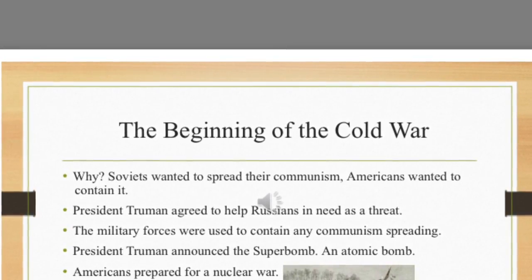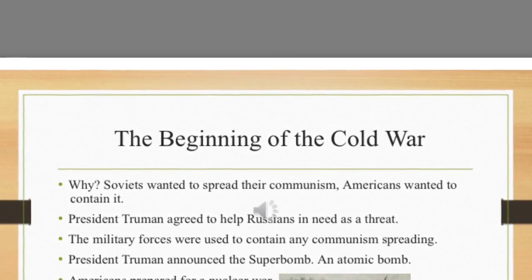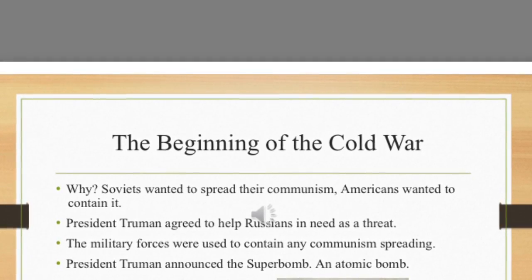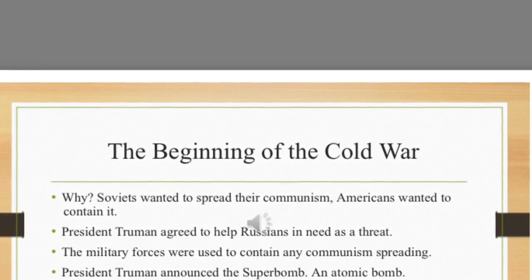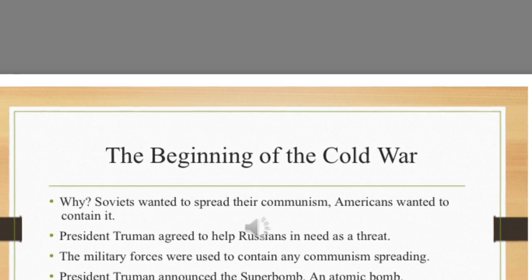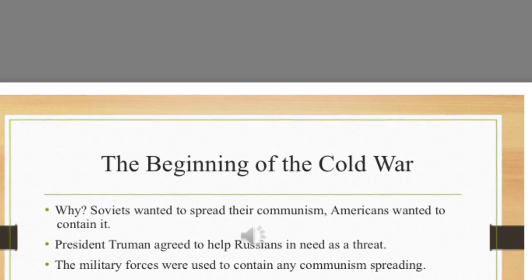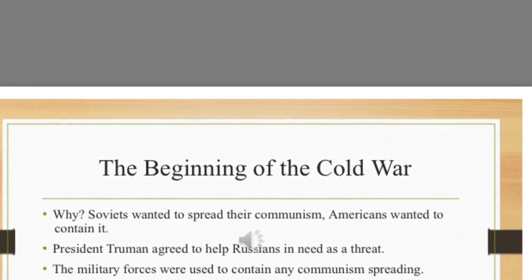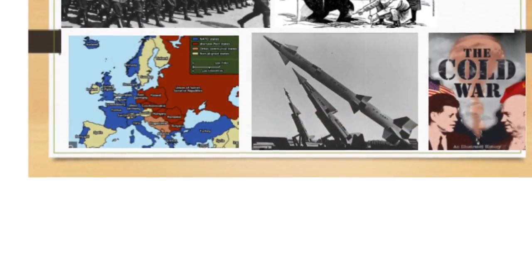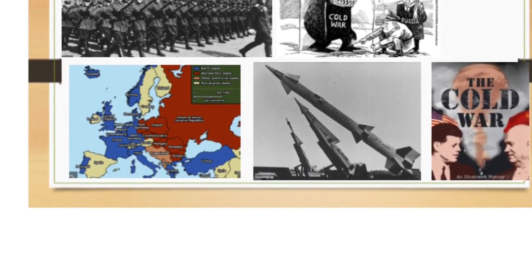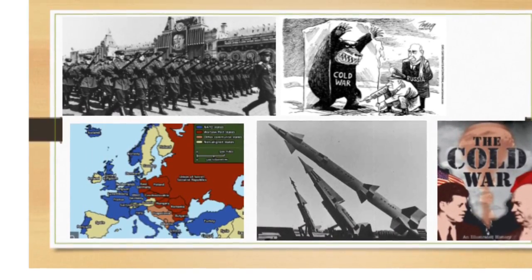However, the Americans knew what they were up against since they were once allies in the World War. The United States had to create a strong enough plan to make sure we wouldn't fall, but that they would. President Truman then announced that he would create a bomb even more destructive than the atomic bomb. It was called the super bomb. Although this was pretty intimidating to the Soviets, the United States would also be threatened. No Americans would ever want to be under an atomic war. To be prepared, most Americans began to get ready for a nuclear war. People had bomb huts in their backyards to keep safe. Children and schoolgoers were taught protective behavior in case of a bomb, and the town practiced bomb drills.